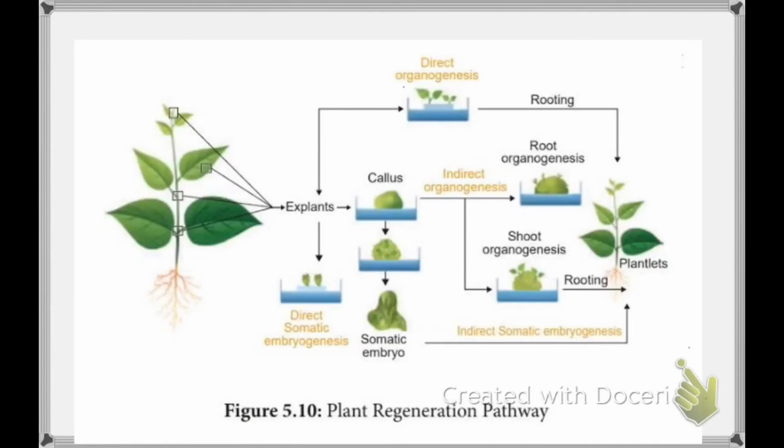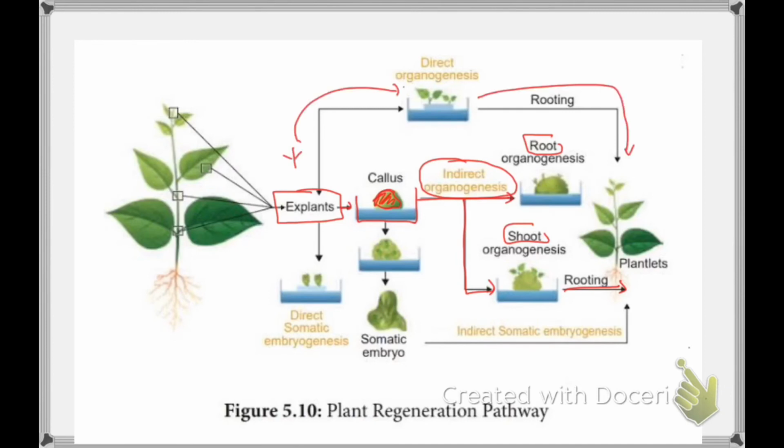Now we will see both together. We take explants and we generate callus from that. From the callus, you can go for root and shoot formation. Then those plants will be allowed to grow as plantlets. This is indirect organogenesis. That means we generate callus first. Otherwise, if you have a shoot tip, you only have to generate root. Vice versa, if you have a root portion, you have to generate shoots from that. Those are direct organogenesis. But these two methods are organogenesis.